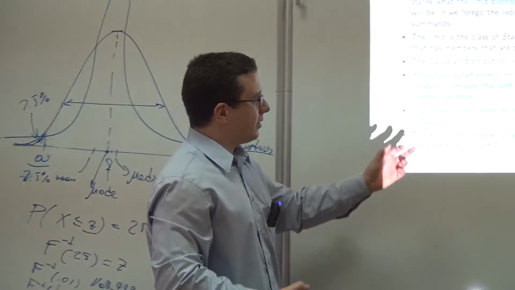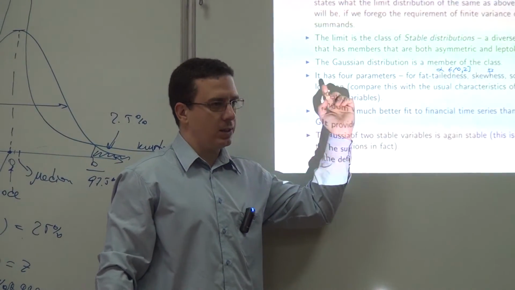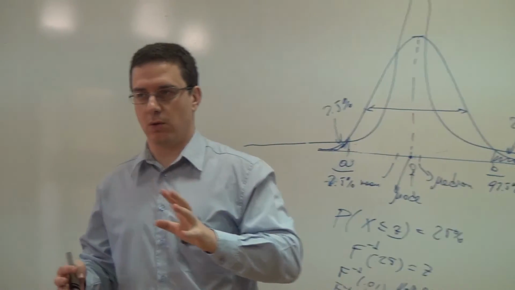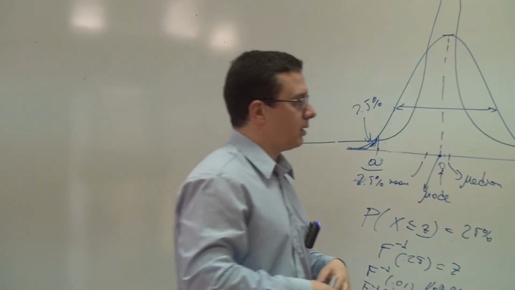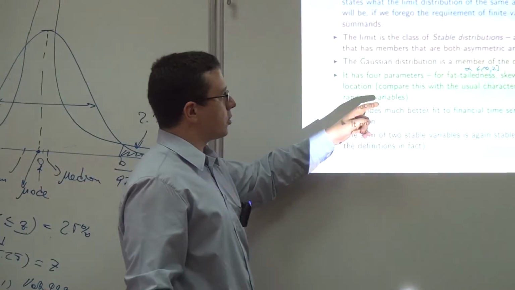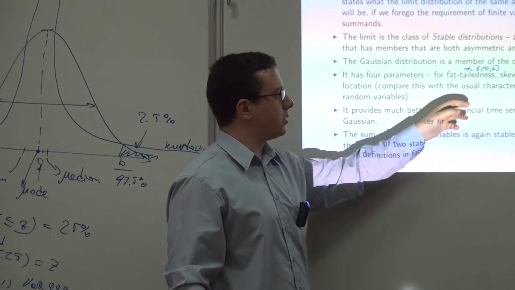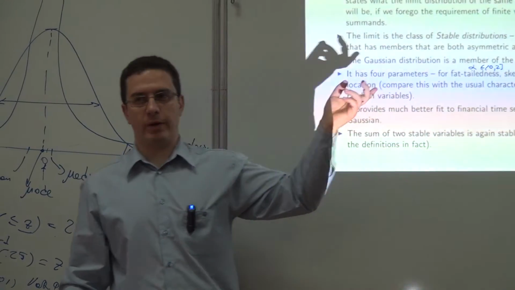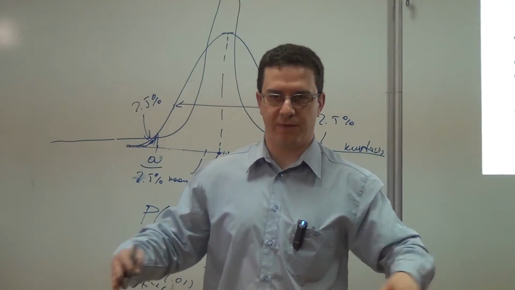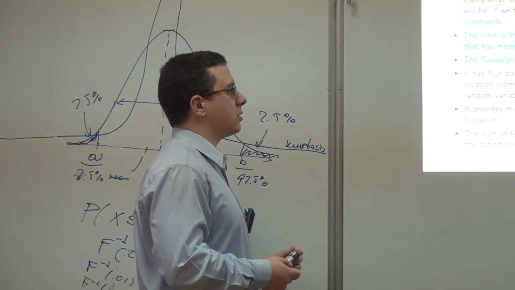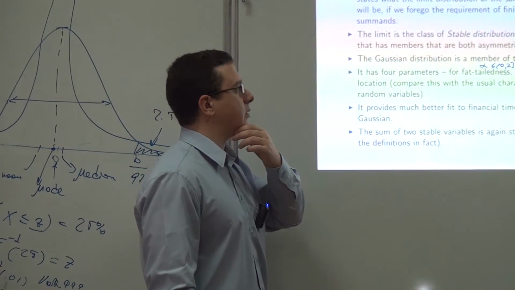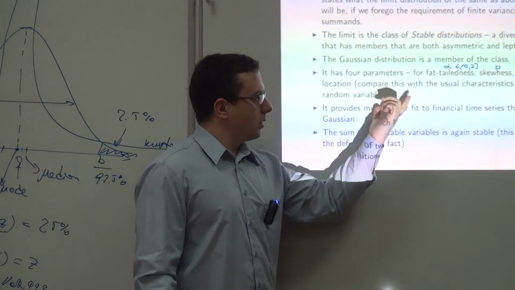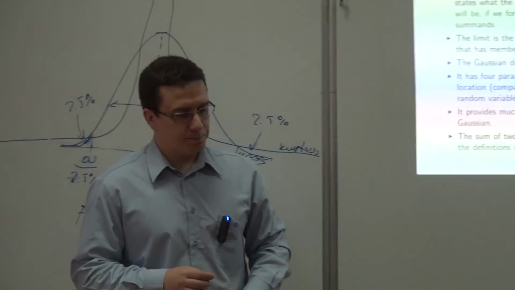And it turns out that it's quite nicely linked with the characteristics of random variables. The first 4 we saw, the moment ones. Unfortunately, we don't have moments larger than alpha, which basically means for any stable distribution we don't even have variance. So the variance is infinite, which precludes the usage of a lot of statistical tests, unfortunately. But these 4 parameters are kind of linked with the usual characteristics.